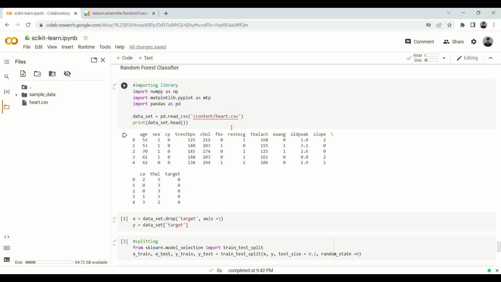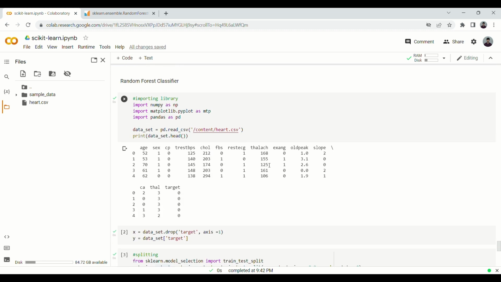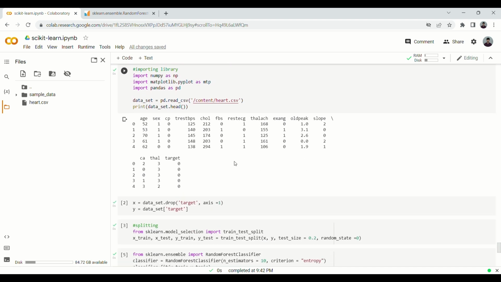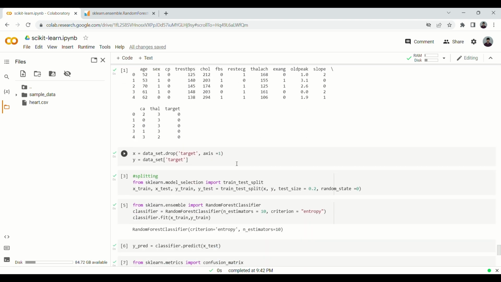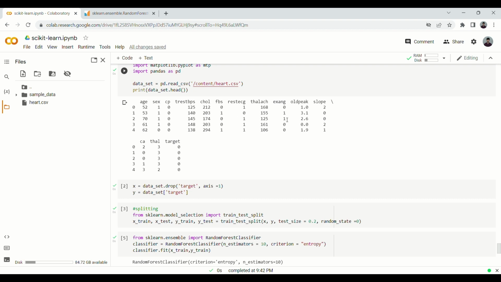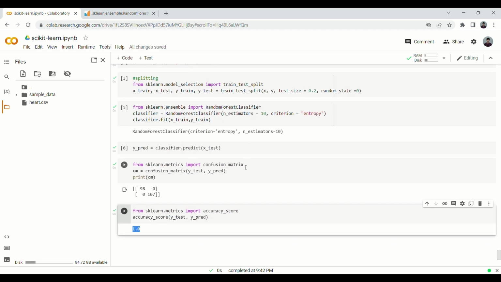So in this data set, without any pre-processing, we got 100% accuracy, which is the best. You cannot exceed an accuracy of 100%. So that's how powerful random forest is, and it requires minimal pre-processing. It is also not sensitive to a higher number of features. In this we had 14 features or so, and we did not face any problem. So random forest also has no issues with noisy or missing data.